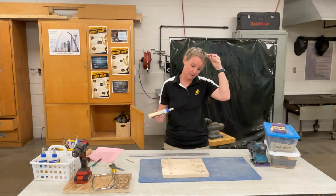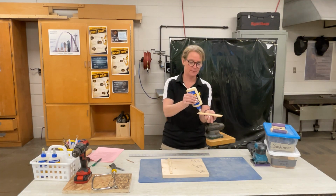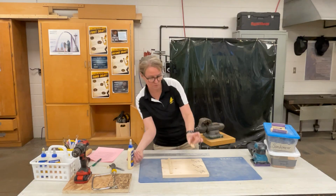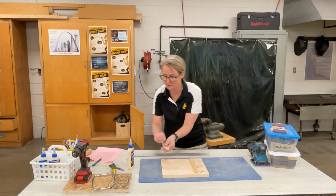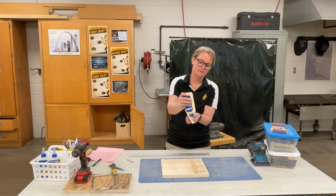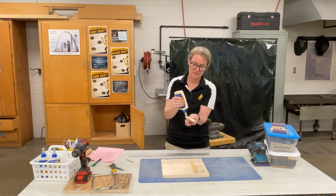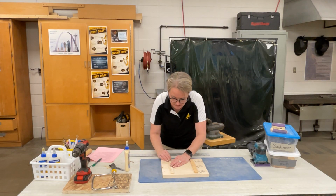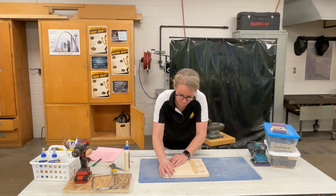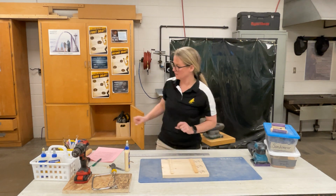So you're just going to take the glue, and on one side, you're just gonna put a thin little strip of glue on here, I'm going to set it down. All right, I'm going to do the same thing for the other side. You don't need a ton, just enough that it's going to help it stay in place. All right, making sure none of the holes that I drilled in my little strips are in the cracks.